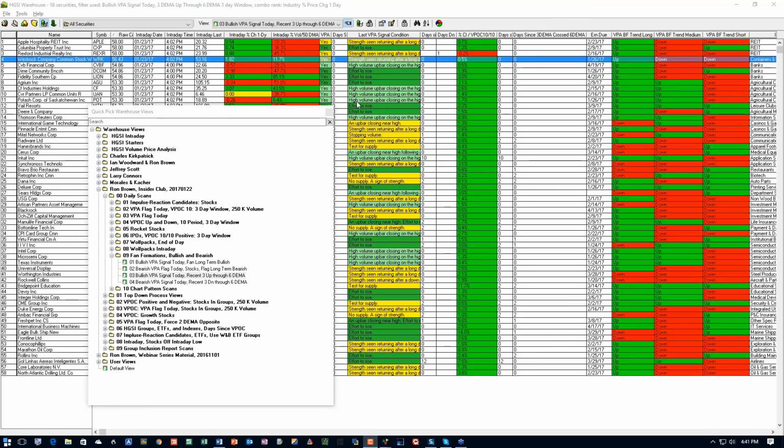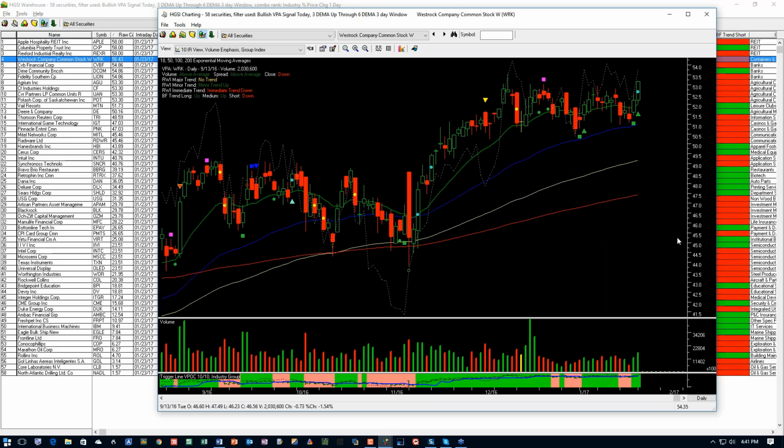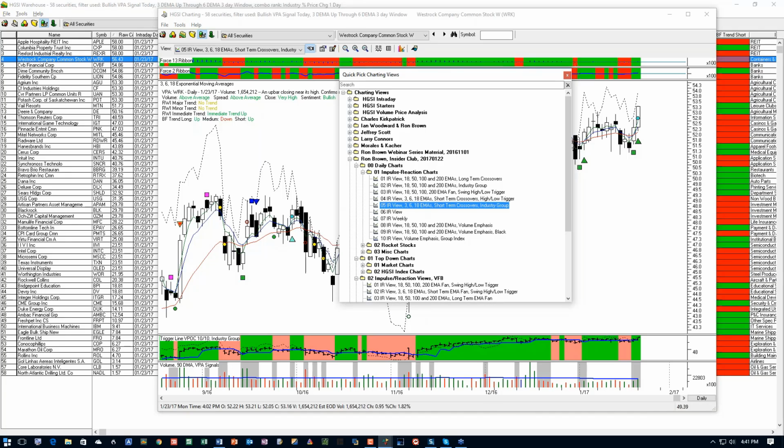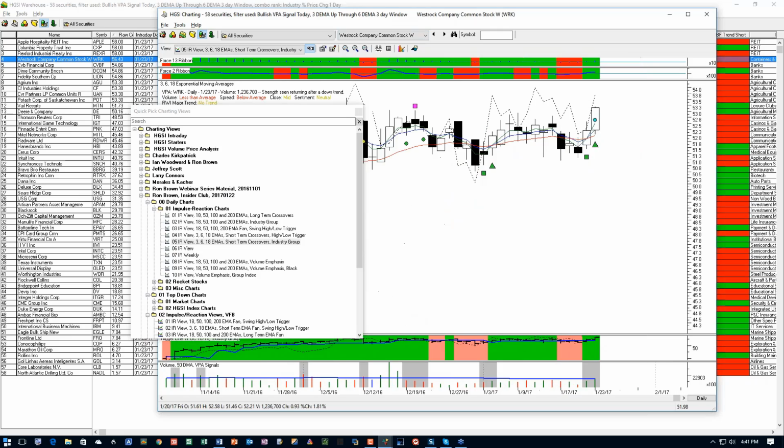So let's just take a look at what do we have here? We have REITs and banks. Let's take a look at this one, which is up nicely today. Now I need to go to a chart with the 3 crossing up through the 6. And you can see that right here, it happened on Friday. The 3 is the green line, the 6 is the blue line, and the red line is the 18. So this is a shorter term screen to potentially get into a trade.